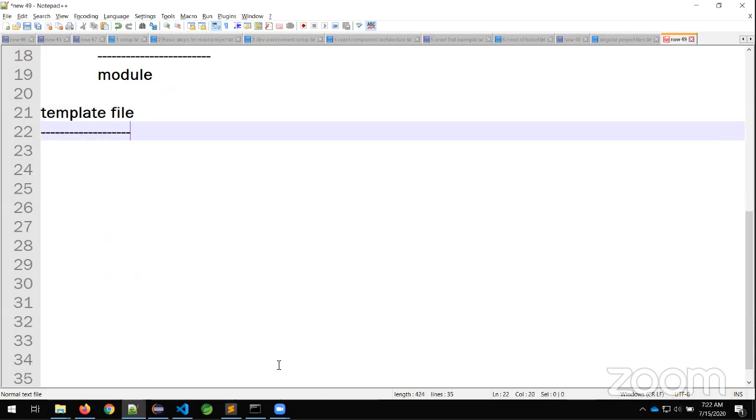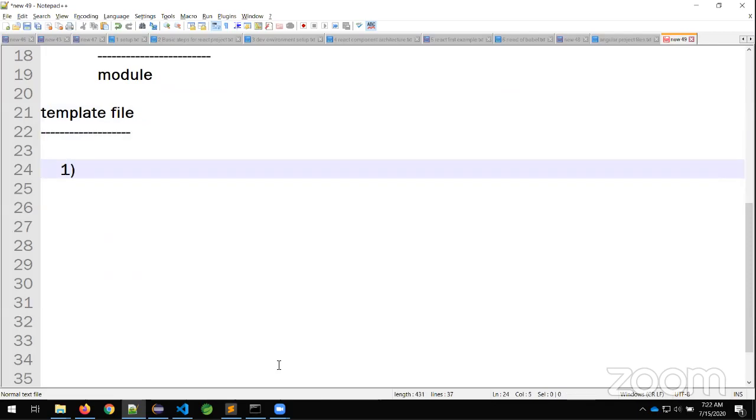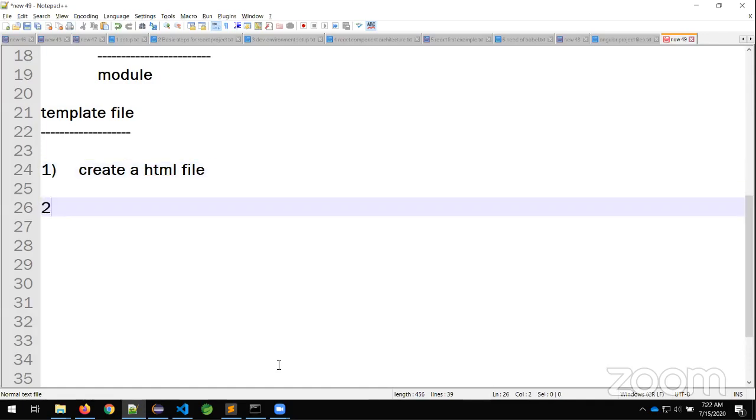For the template file, first we need to create an HTML file and write some HTML logic. So this is what you need to do. Every template should be what file, sir? HTML file only.